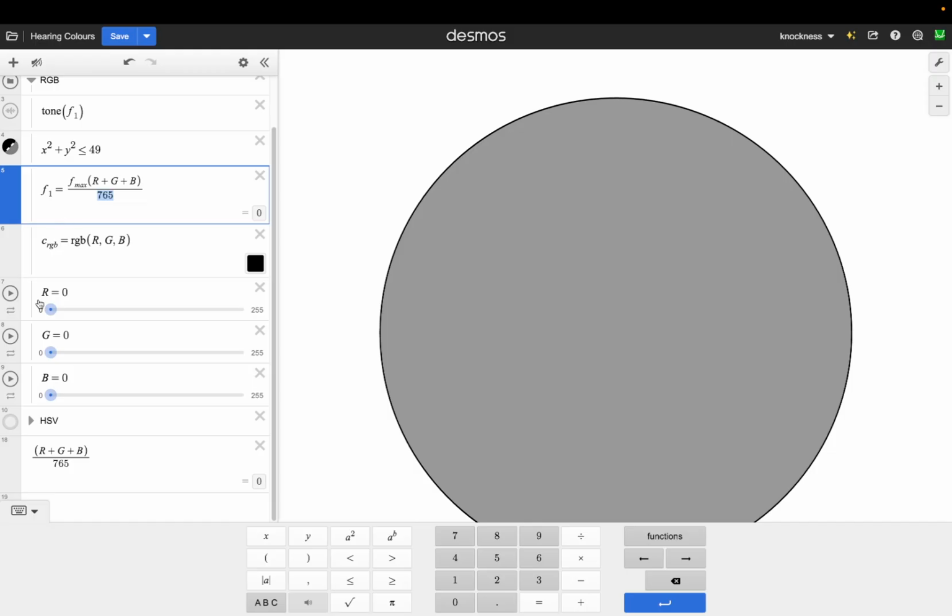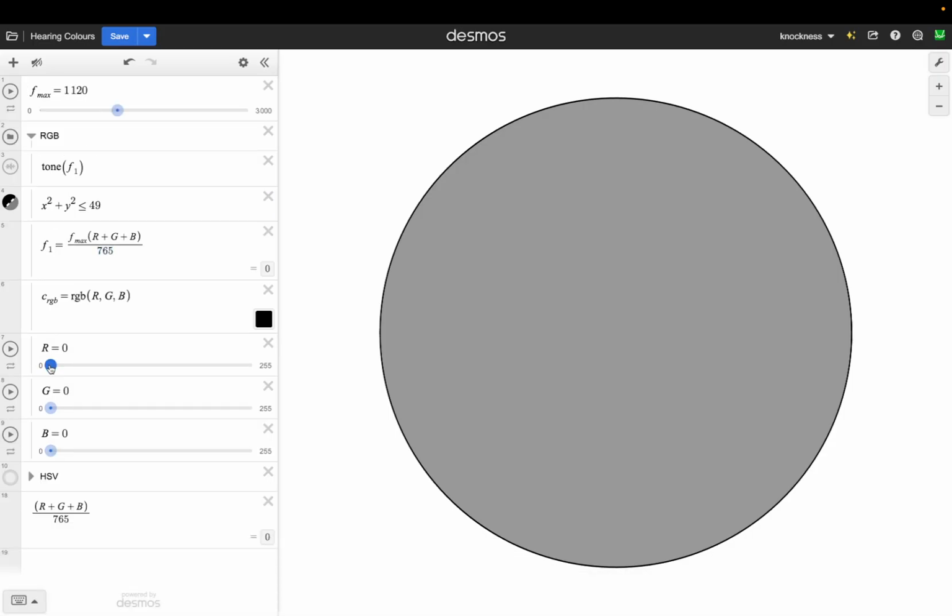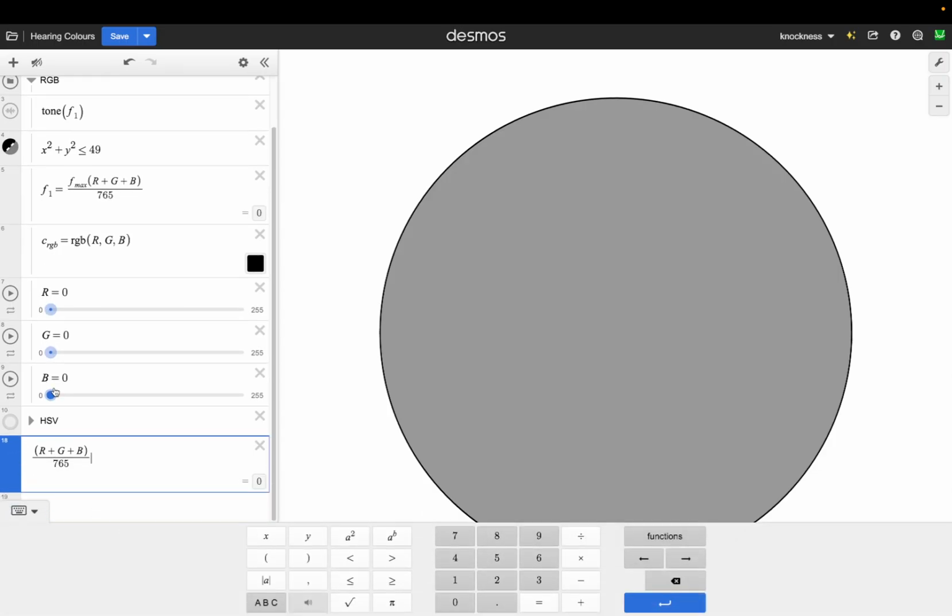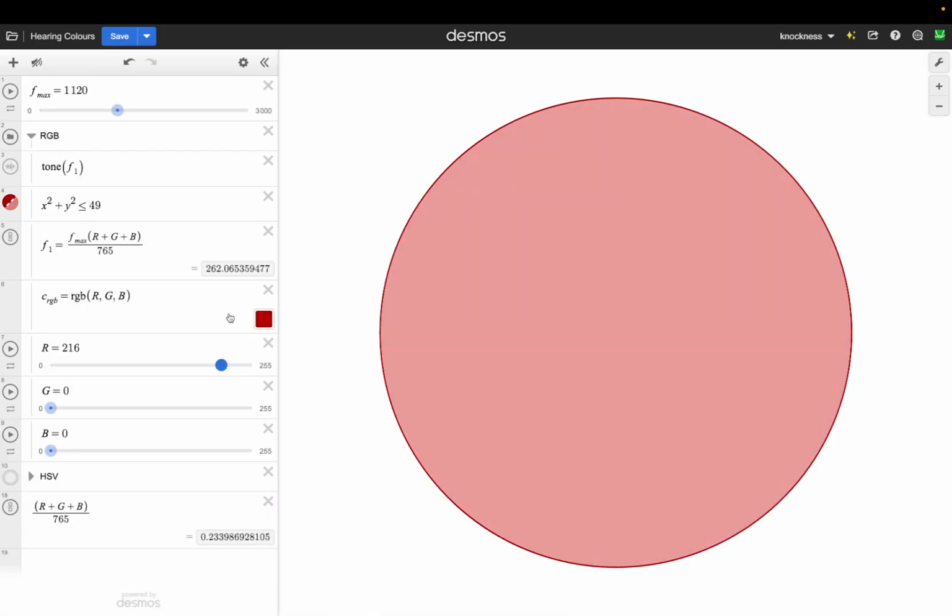If you don't know, RGB, red, green, blue, when it comes to representing colors on your screen, can be in a value of 0 to 255. If you look down at this bottom one here, you can see that their sum is divided by 255 plus 255 plus 255, which is the sum of their maximum values, which is 675. And thus, R being 255, G being 0, B being 0, that is 255 over 675, which simplifies to 1/3.